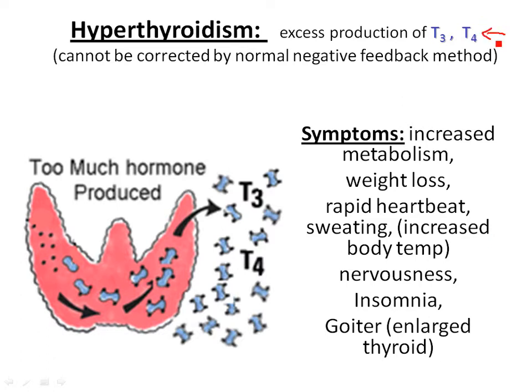So as we go through this, it's going to be really important to keep in mind this very, very basic understanding. Hyper means too much, above excess. So hyperthyroidism means I have too many thyroid hormones, too much T3 and T4. So if I looked at the blood levels, I would see high levels of T3 and T4, an increase. And this is not something that person can correct normally by those normal negative feedback mechanisms. We've gone beyond that. All right.